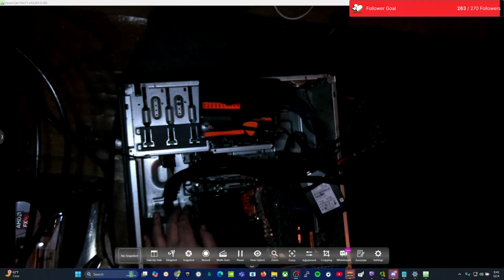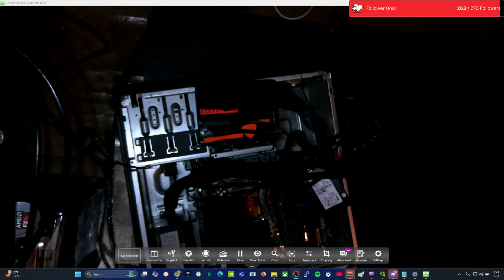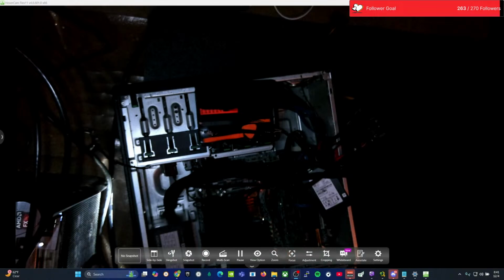Alright, that screw went in. We got that seated. Well, that's it. As far as screws go, I hope that's enough. I actually don't think it's going to go anywhere, if you want to know the truth. It doesn't really have anywhere to go, so that'll work.